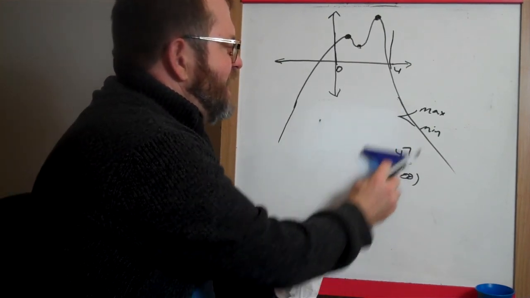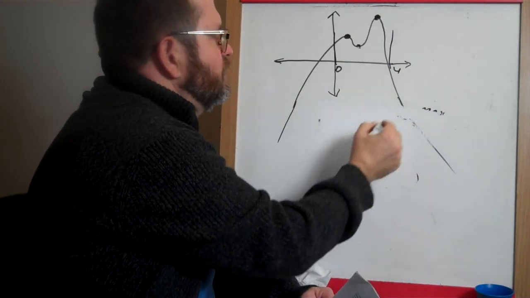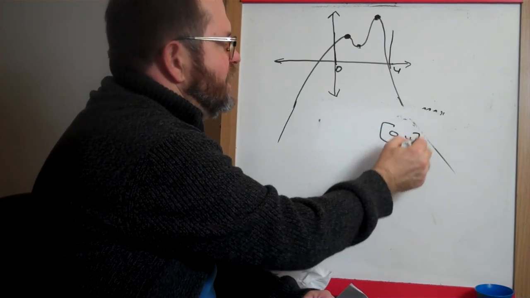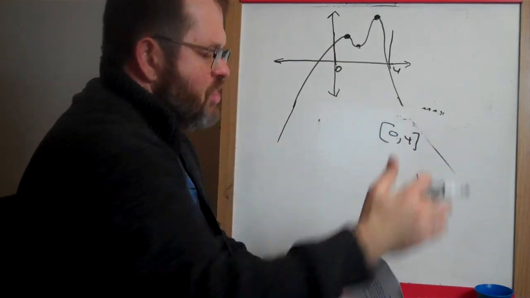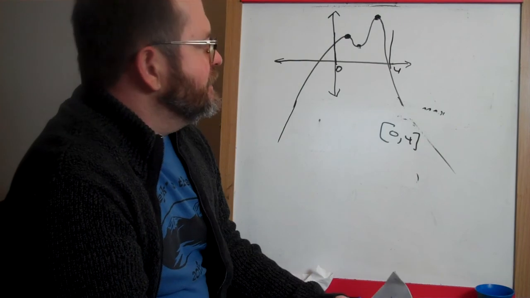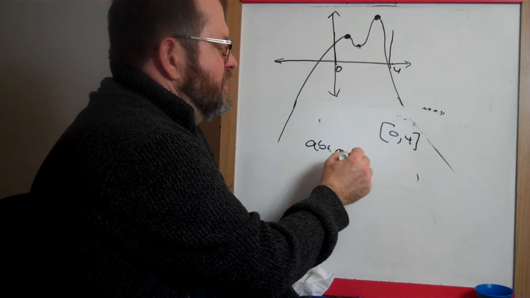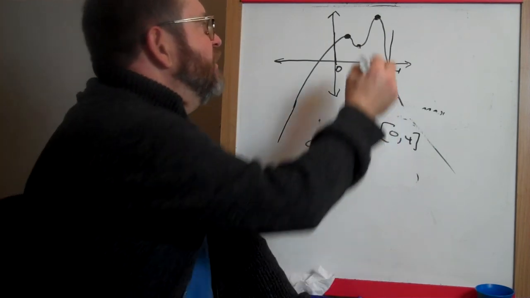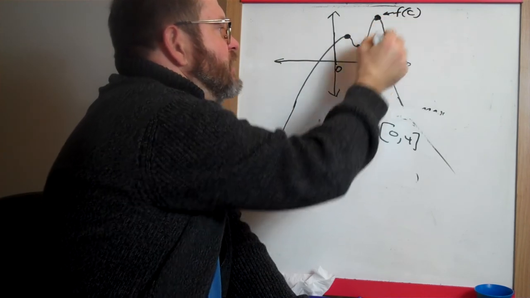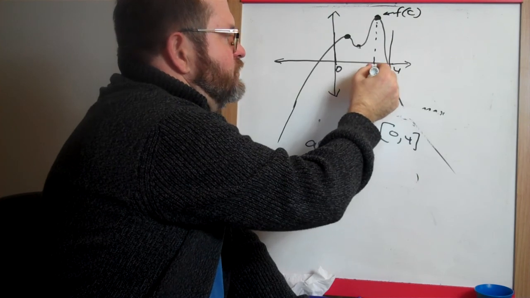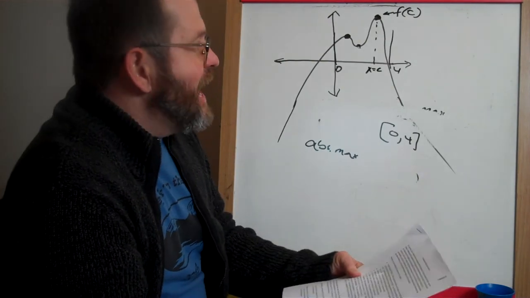Let me clear some of this stuff out here. Let's say that this interval is from 0 to 4. We're just taking this little piece of the function right here. We're not worrying about what's going on way over here in the negative infinity direction, or over here in the positive infinity direction. Then the absolute maximum of the function is that value f of x right here. I'm going to call that f of c for right now, because it'll be happening at x equals c. So maybe c is equal to 3, and f of c is the biggest value in that range.